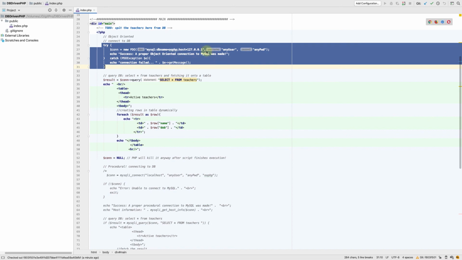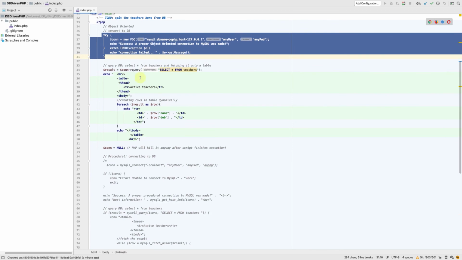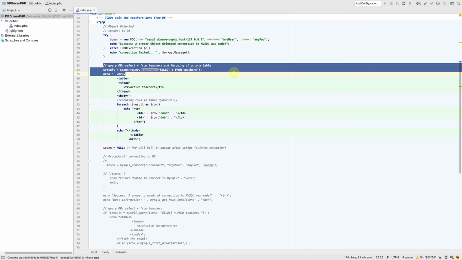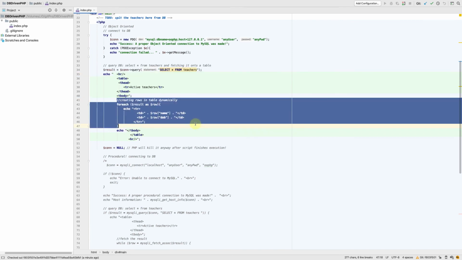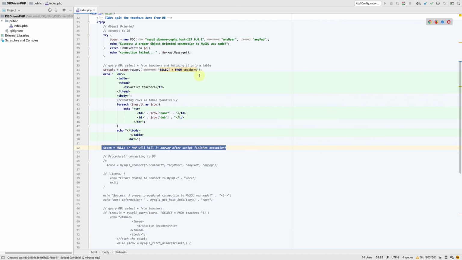So if something happens during the connection, we can catch that error and display it. We can then query the database as before, and of course process the data and close the connection. But we will see that it is quite different in this approach.